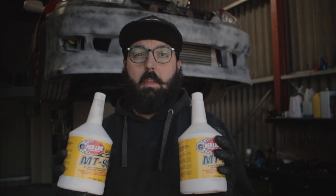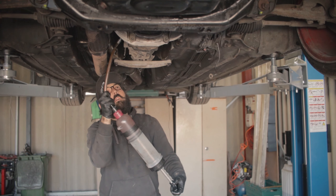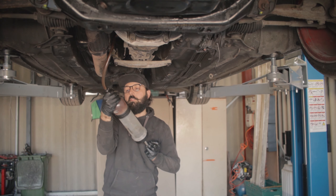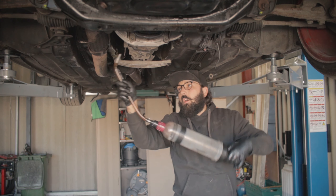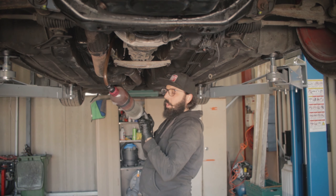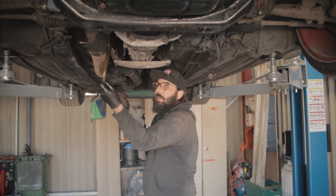The only thing left underneath is to fill it up with oil. The customer bought Redline MT90 — very good oil, probably one of the best for these gearboxes. It's just under one litre per bottle at 946 millilitres, so about two bottles will do. Apparently the best combo is one litre of MT90 and one litre of lightweight shockproof, but the customer supplied two litres of MT90 so that's what we're using. If you work on cars, get yourself one of these syringes — absolute lifesaver. You can close it, open it, take the lid off the bottle, pop it in, and off you go. It's made by Power Hand.